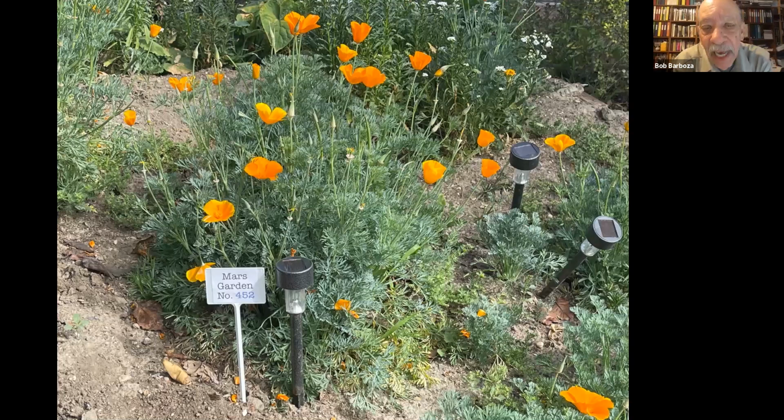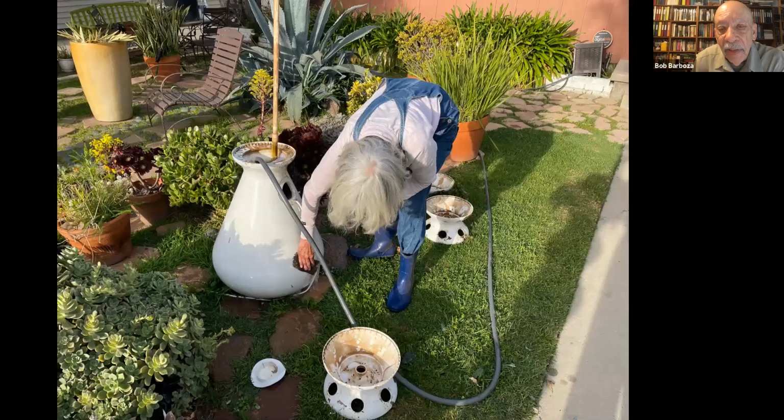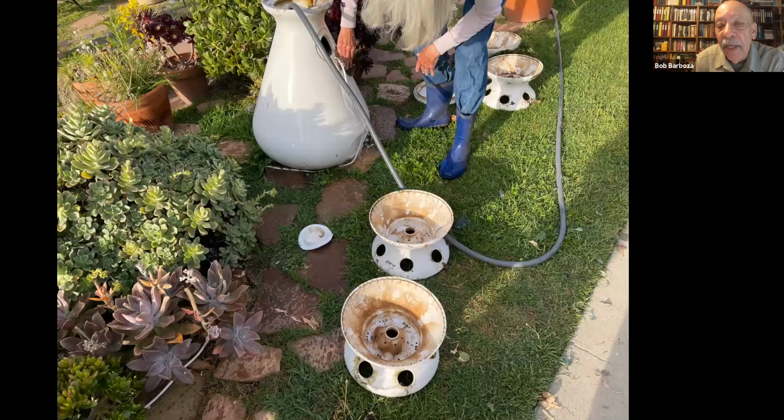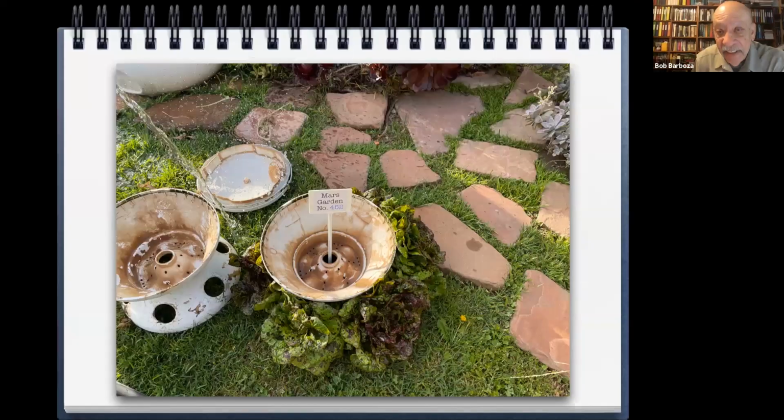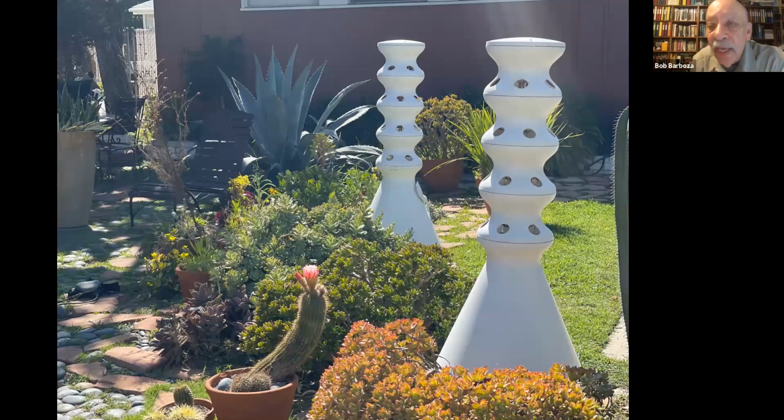So this is the famous California poppy, and this really took off in the special soil that we prepared. So here's an example of us taking these apart and cleaning them. Here we are, we're taking everything apart, and then putting them all back together again. Notice the residue from the Martian soil. And then we started using the soil mixed in with other soil, got a good result. But this is what it looks like right in the beginning when we started the experiment from scratch.